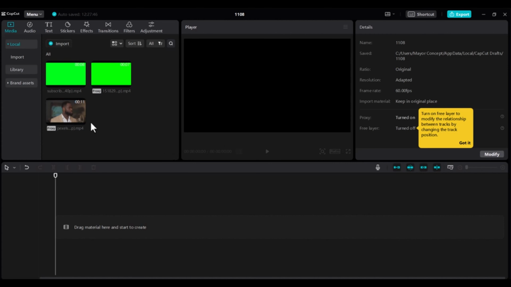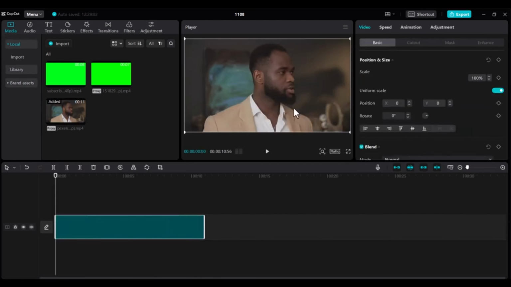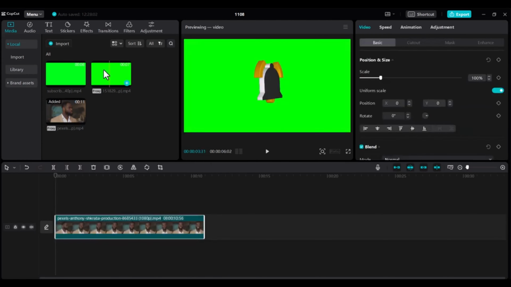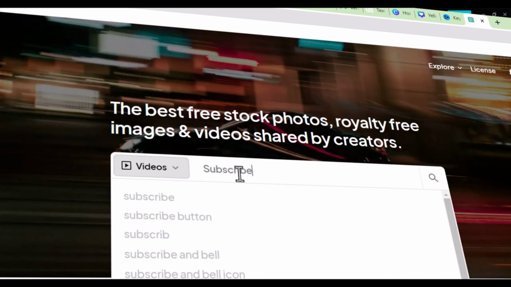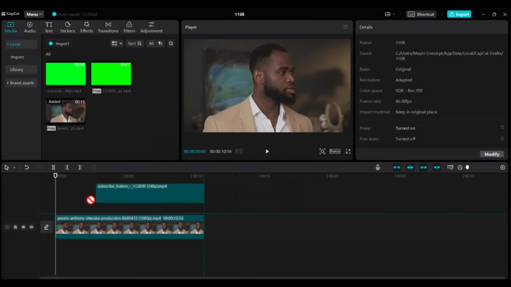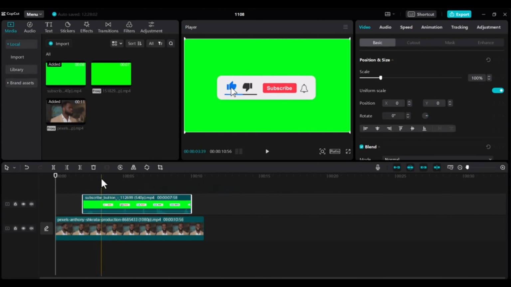Now it is very super easy to remove green screen from any videos or any effect that you want to apply to your videos. For example, if I have this video right now, this is my main video. Now I want to add a subscribe button to it. All these effects, you can find them on pexels.com or pixabay.com. Now if I drag this effect right now, as you can see, it has a green screen which is filling up the screen, and I want this to just be showing underneath my video.